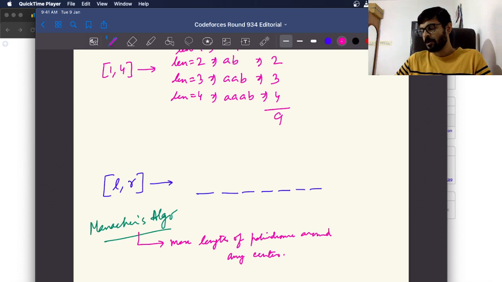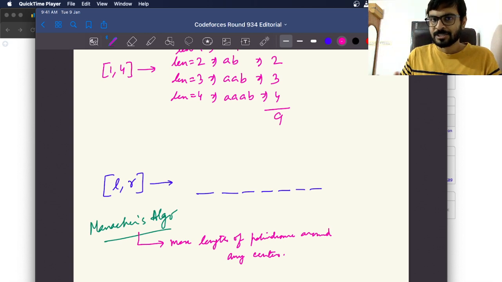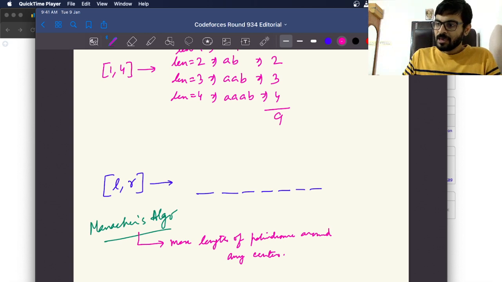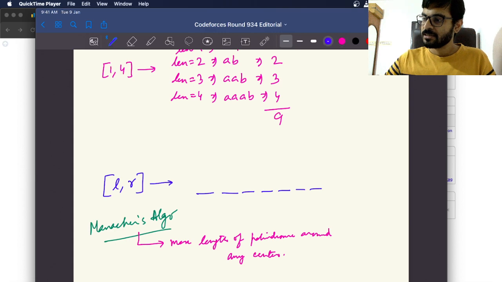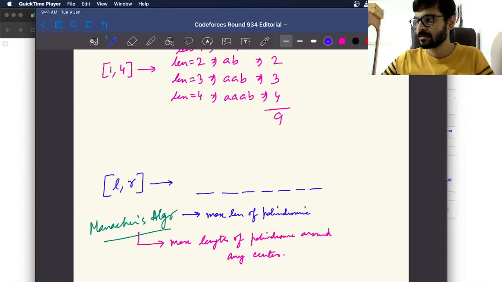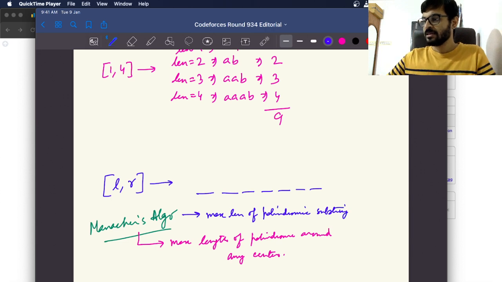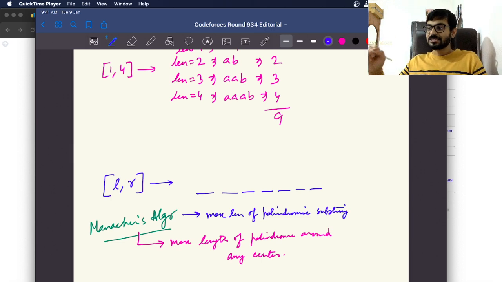Alright, now let us see how Manacher's algorithm works. Apart from telling us the maximum length of a palindromic substring of a string, this tells us the maximum length of palindrome around any center. This is a big thing.